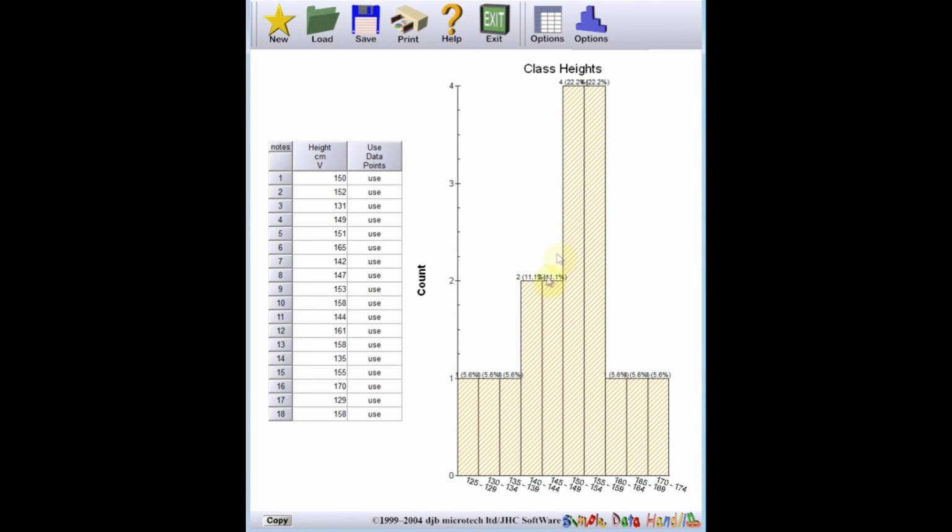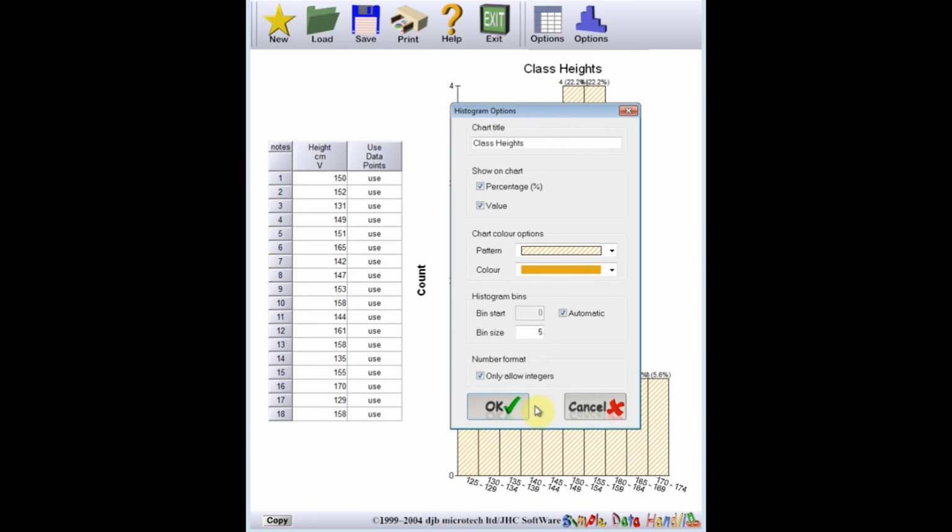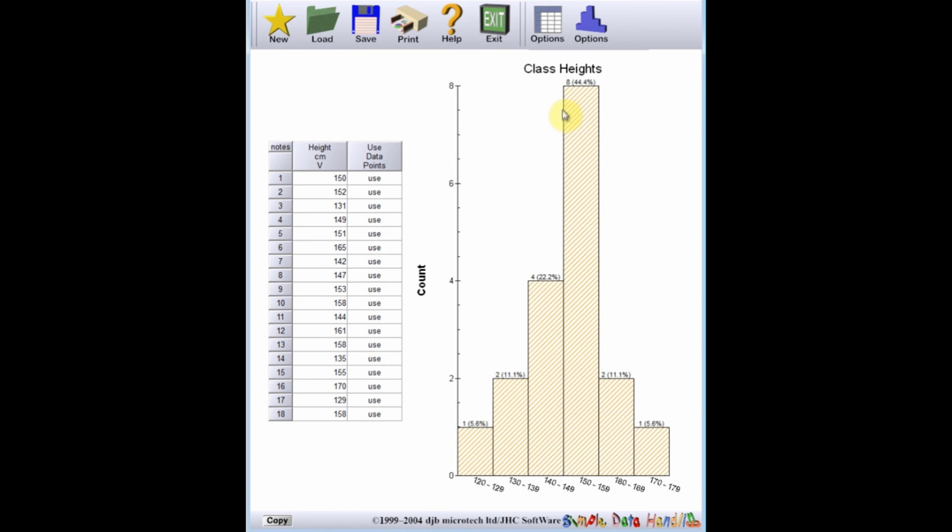And you can see that my chart takes a slightly different shape. What we'll do is we'll go back to the size that we had, the 10. And we have options of allowing only integers, which is fine for us just now. And there's my histogram.